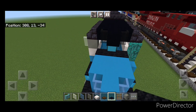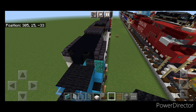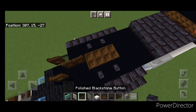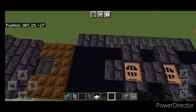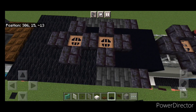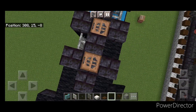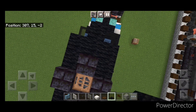Then come up here and cover the whole top of the nose in black carpet. Then on the top middle, open a fence gate and a sideways one behind it, then two dark oak trapdoors with two polished blackstone buttons on either side. Then a black carpet here and here, two rows of carpet here. Then come behind this and fill the whole top down and around and in between these fans with black carpet. Make sure to get the other side, then come across the back and get in between all these fans, and a T-shape on this back end.